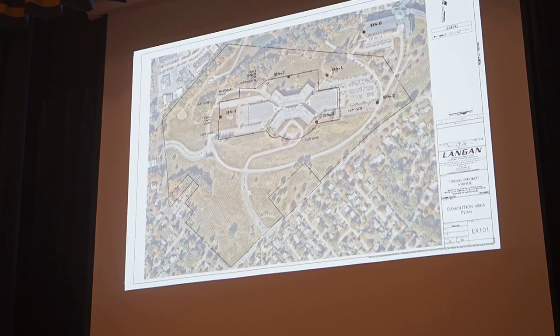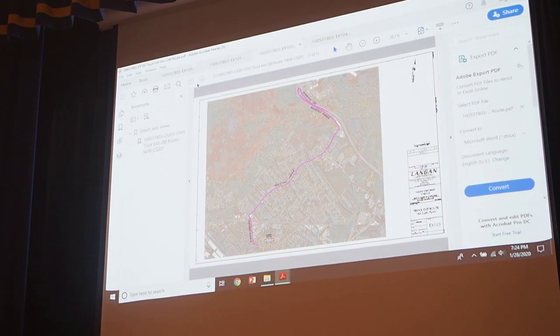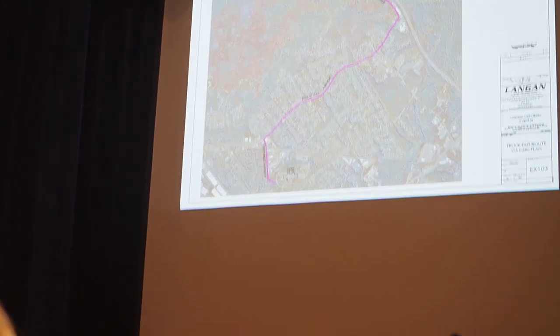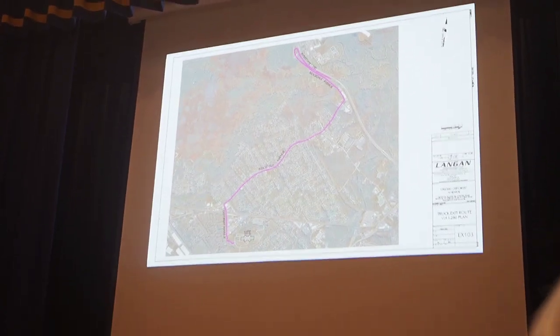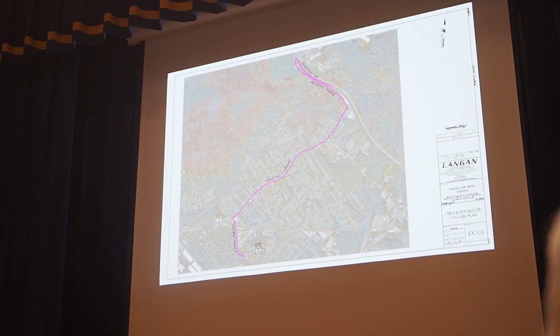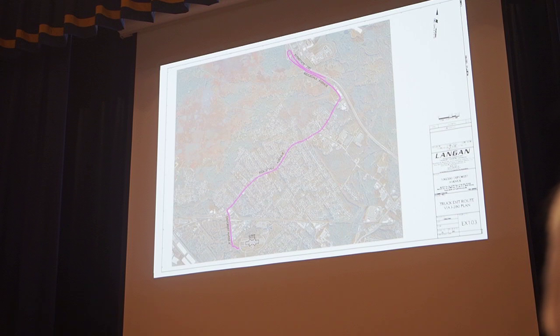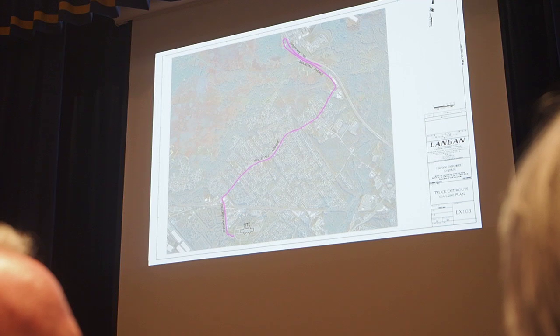With respect to trucking, I'd like to pull up another exhibit with our proposed truck route, which we coordinated with the East Hanover Police Department. This will be marked A3. The police department has advised that we make a right out of the site onto DeForest Avenue, and then onto Ridgedale Avenue we make another right, and we access 280 East that way. That's the truck route that we've been asked to follow by the police department.